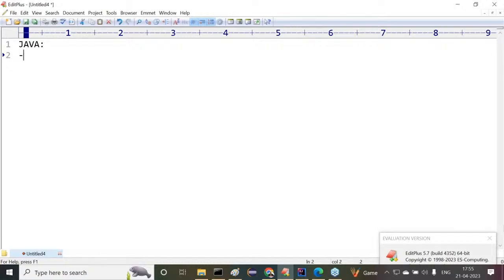So, Sun Microsystems has provided Java in the form of 3 parts. What are the 3 parts provided by Sun Microsystems inside Java? As per our awareness, I'm telling you, the first one is Core Java. And the second one is Advanced Java. And the third one is J2EE. Don't write anything. Understand?